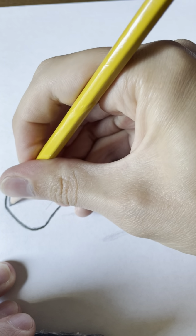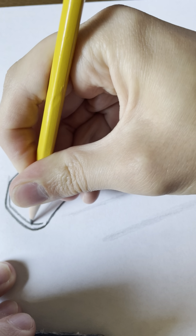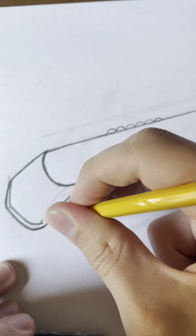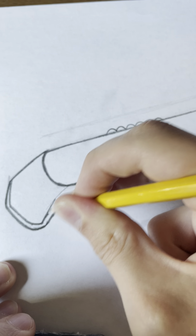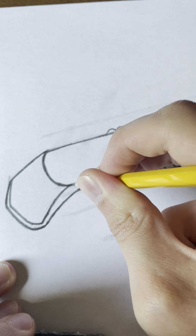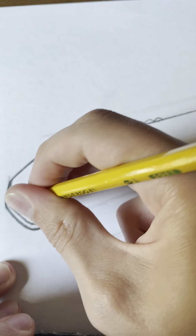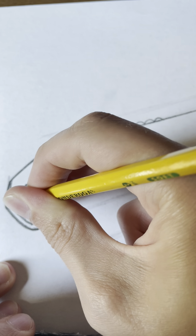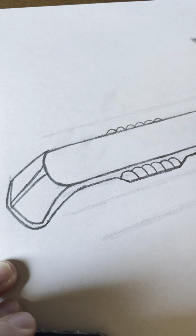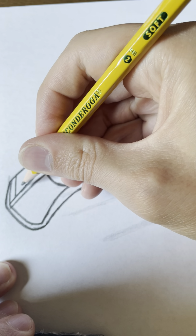And then we're going to draw a V shape that goes like this, that follows the shape of this, and it's going to get really thick. It's going to go from thin to thick right here. And then on the middle of it, there's going to be a small, tall rectangle separating. And then you're going to draw the actual grill.